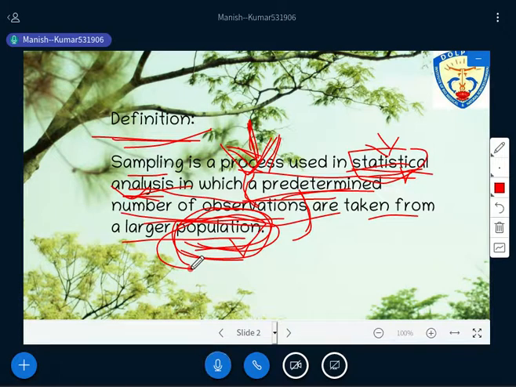Is there any question? Then I move to the next slide. I hope you all have got this definition, understanding has been made properly. So if you people have no question, then I'm moving to the next section itself. Is there any question? Again, I'm asking if any student has any kind of question that you are interested to ask.